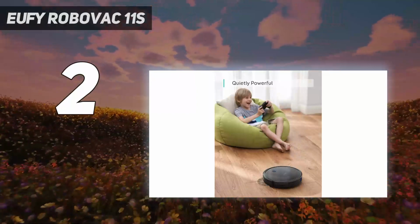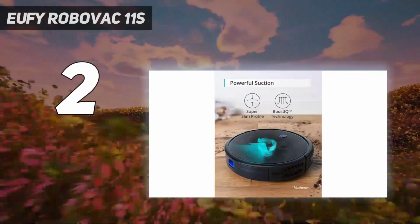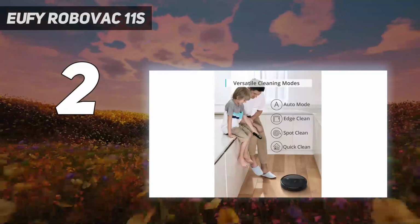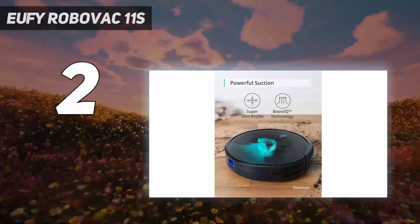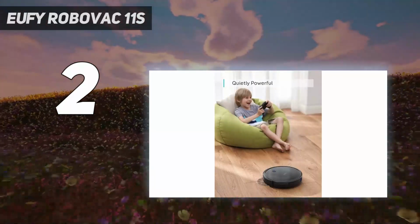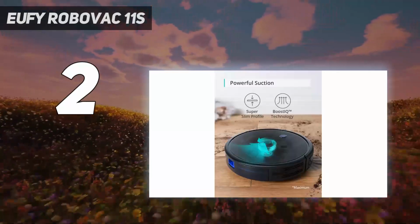Affordable pricing doesn't mean corners have been cut, at least not when it comes to cleaning. When we tested this Eufy, it picked up dry oats from a medium pile carpet and a hard floor with ease, and finer dust made from flour and cookies was also no problem for it on a hard floor. Like most robot vacuums, though, it wasn't quite so impressive on carpets. The Eufy's slim size means it has no problems cleaning under furniture with low clearance. However, that slimness means it has a smaller dustbin than many other models on the market.